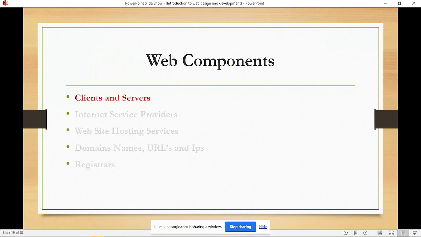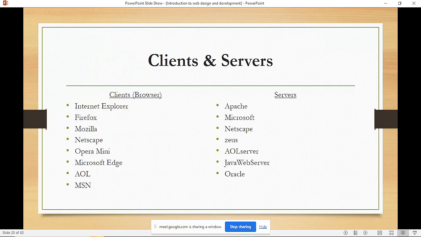If you upload your website to a particular server, the server will run on some software such as Apache. For Microsoft, we have IIS, and so on and so forth. So that's exactly what I was explaining. You can have the server side, also you can have the client side, both software and hardware.